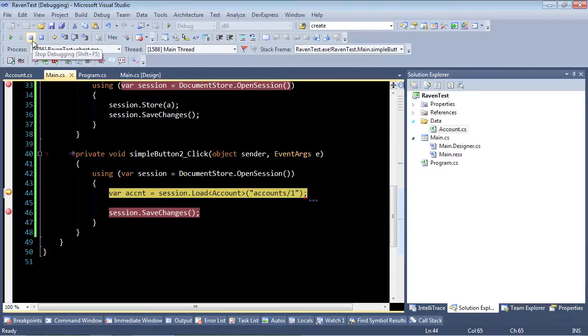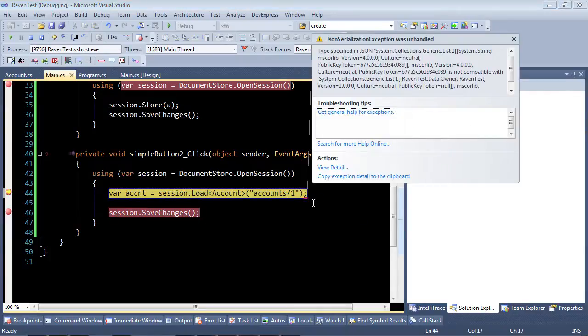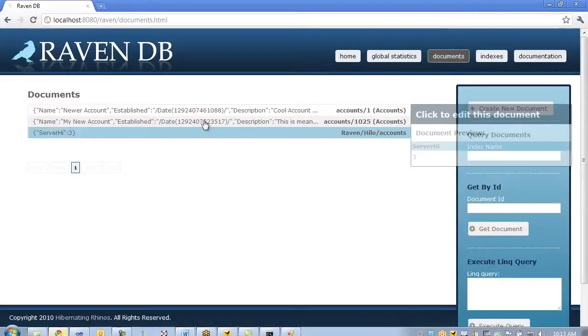no way to reconcile automatically the account and the data that there is in the database. Right. So this is a non-compatible change. A compatible change would be something like add a property, remove a property, stuff like that. I see. Those are handled automatically. But if you change the type of a property, well, if you try to put a string into a data, this is obviously not going to work. That's right. So that is something that you have to be aware of, but for the most part, this doesn't really happen. No. So let's just go to the database and delete those items. Okay. So we're going to the items and we're just going to delete the old ones? Is that what you're saying?